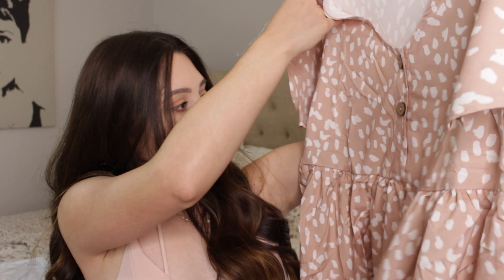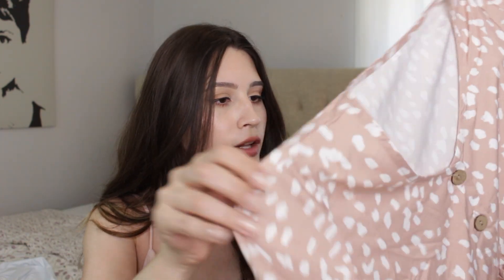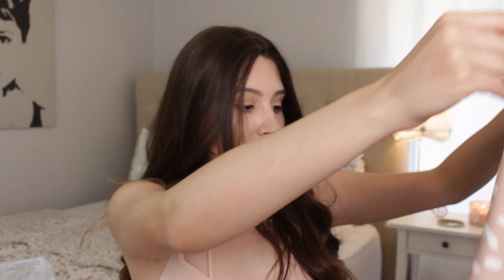There are already some threads hanging loose but that's not a problem — just cut them off. It actually looks really nice. The quality is a soft material; it feels like polyester but I really like the shape of this dress. It has a really nice pattern on it and all these layers, and I love the buttons on the front. I'm super excited to try this on.